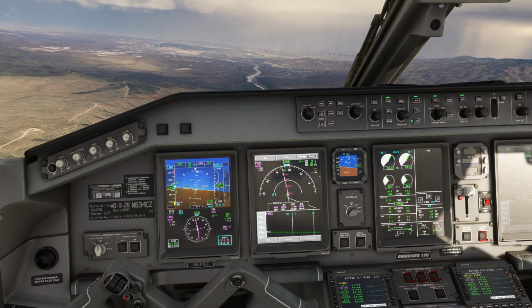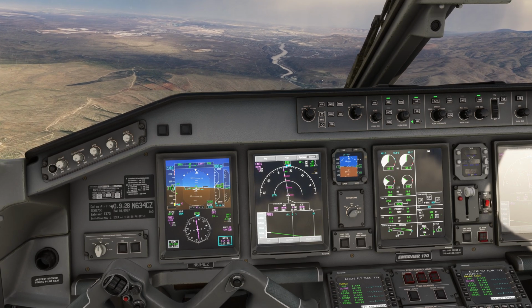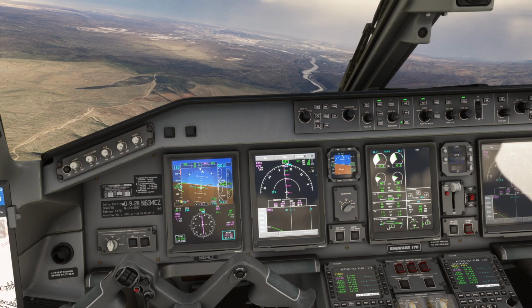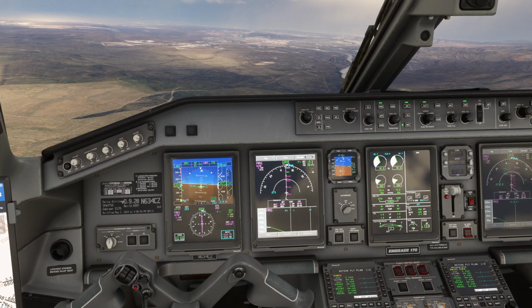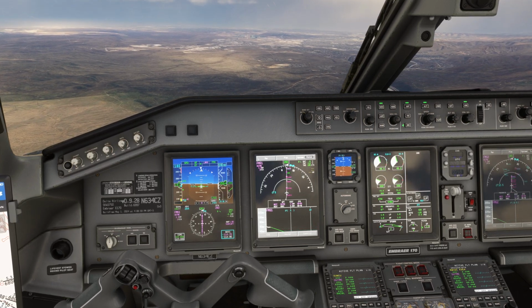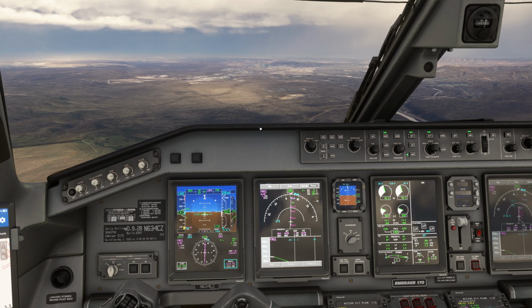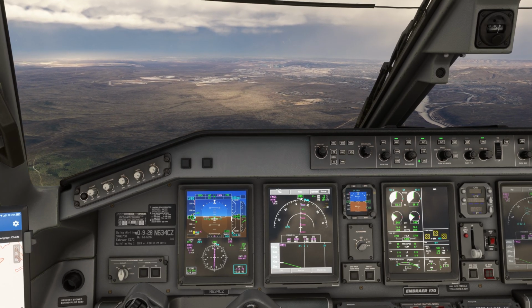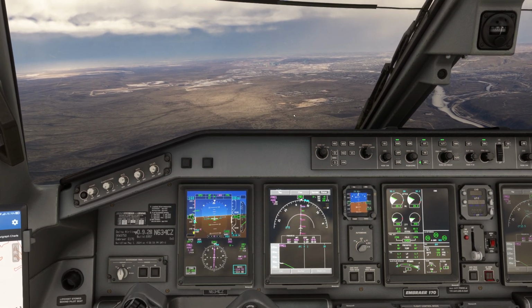That kind of snuck up on us. So FPA down 3 degrees. And down to 3,400... 30. Oh, come on. Okay, fine. 3000, I guess. Flaps 3. Gear down. 160.